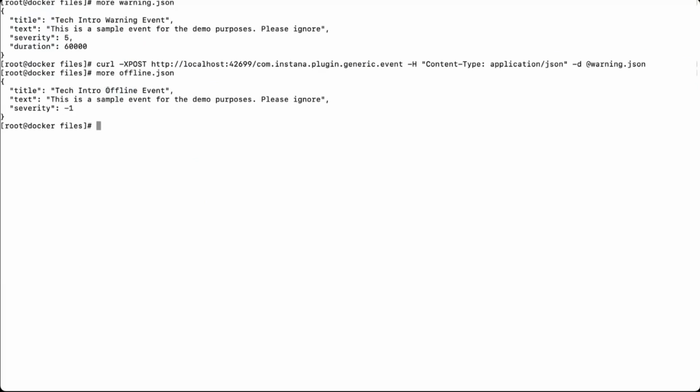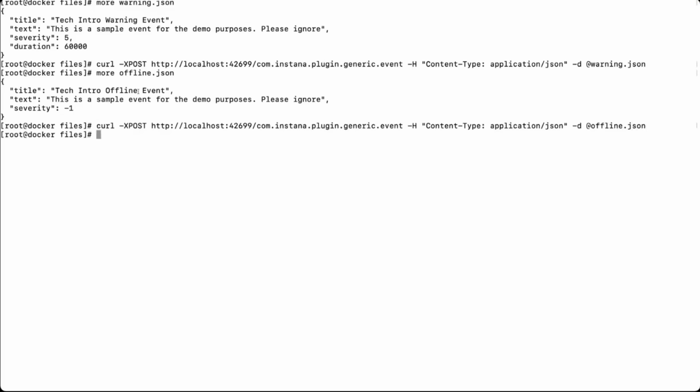It will still be an informational change event, but it will be marked as offline. So for some purposes, it can be useful to specifically use this syntax. So if I send offline.json, then boom, it will be offline.